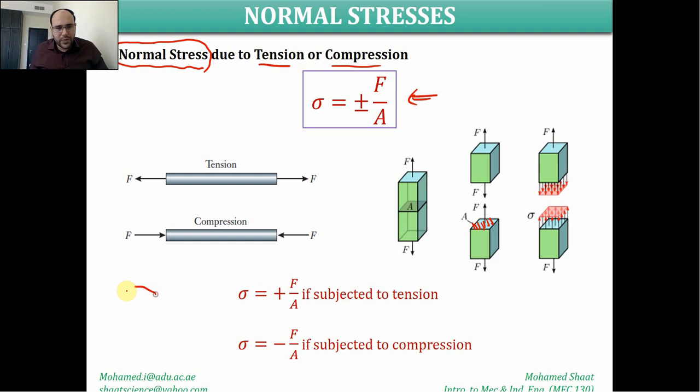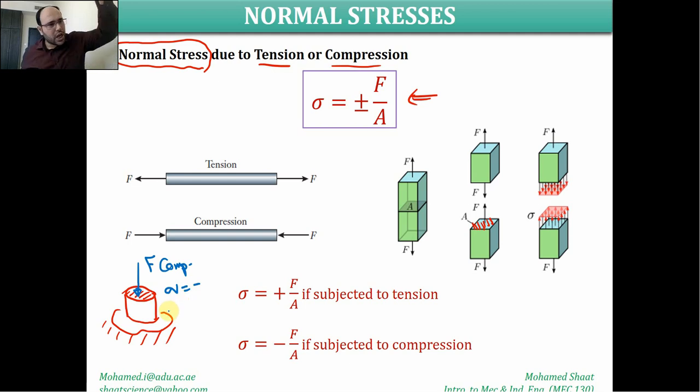For example, we may have another object like this one, a pillar fixed into the ground and standing vertical, and this is the surface that I'm talking about. For some reason, this surface is subjected to a force, but this force goes into the surface. It is normal to the surface, yes. Perpendicular to the surface, yes. But it is going into the surface. It means that this force will be a compression force, and the stress due to this force will be negative. Why negative? Because it is going into the surface.